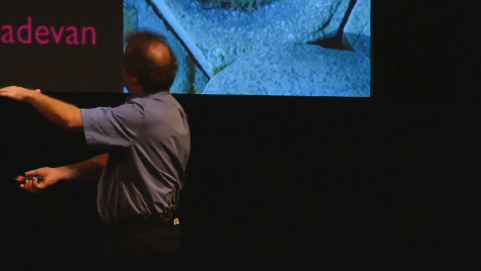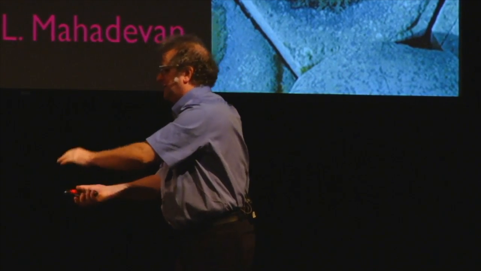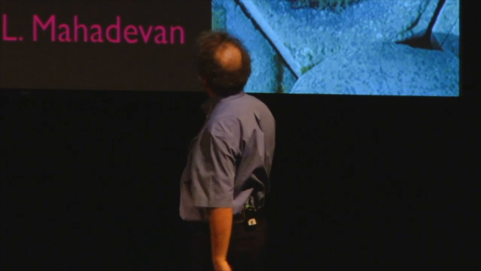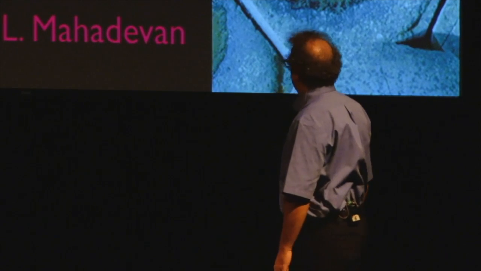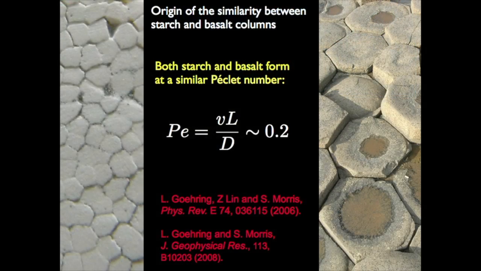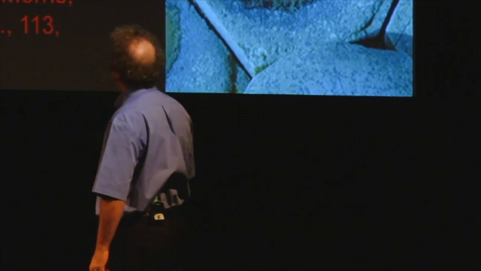So what that means is if I take out a lot of heat or a lot of water, then the active zone has to become thinner. Okay? So if J is big, D is a constant of the material, then L has to get smaller. And this is what sets the scale of the columns ultimately. A more technical way of putting that is to say that there's a dimensionless number. That's a number whose quantities, when you put them in there, have no length or meters or anything to them. It's the velocity of the crack advance times the scale of the columns divided by the diffusion constant of either heat or water. And that's called the Peclet number, and it's named after a 19th century scientist.